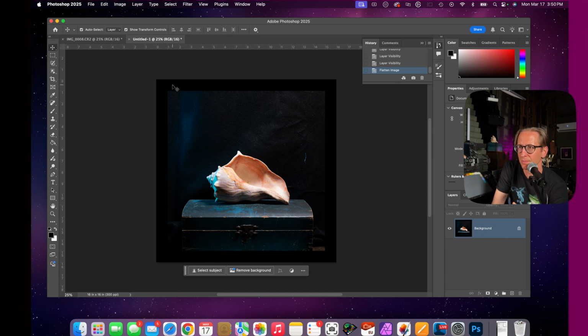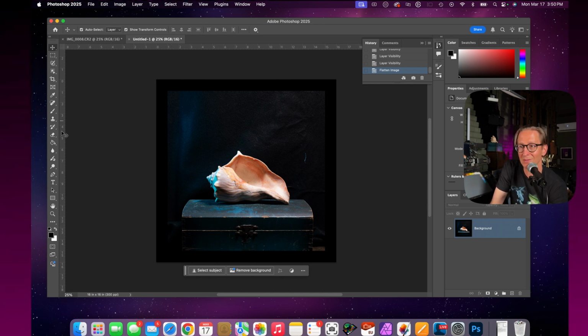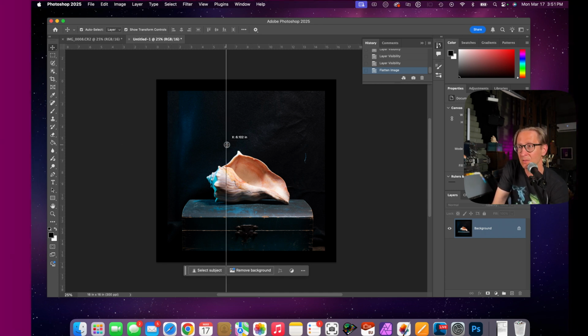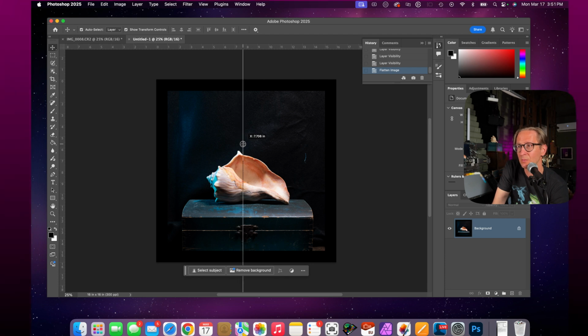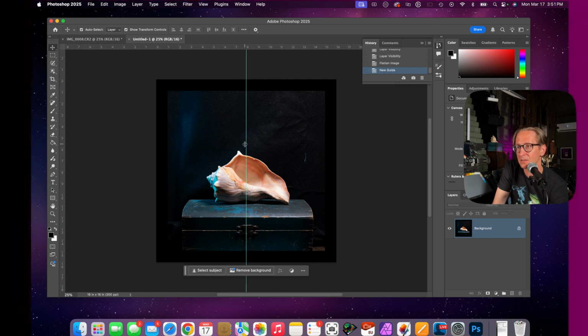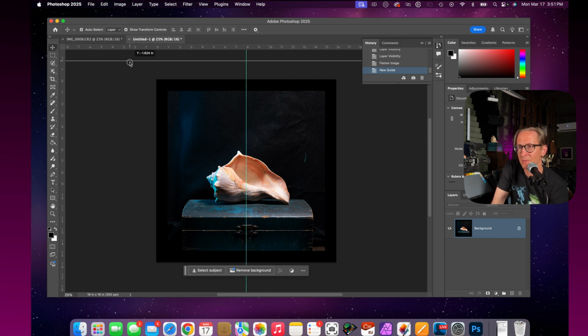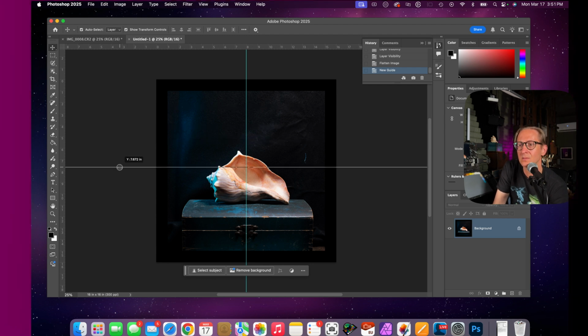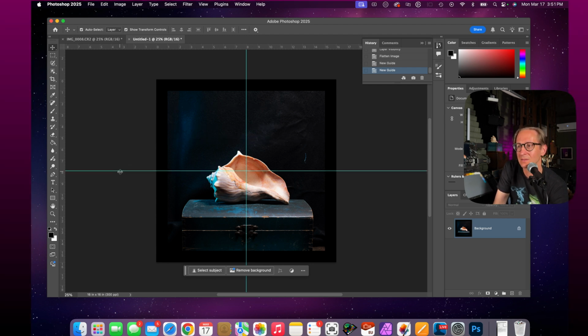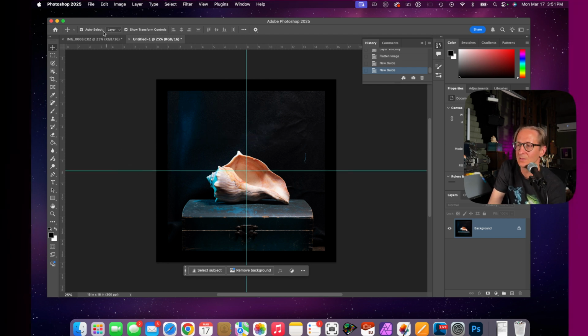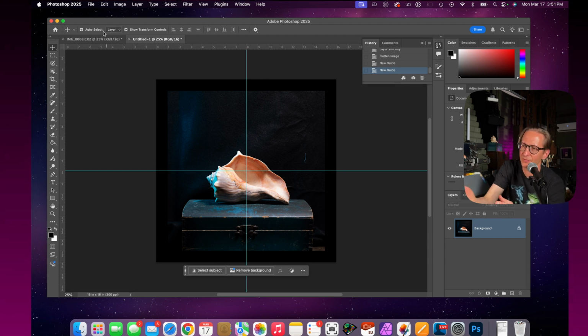It's our image. Okay, so remember guidelines from our last video? We have snapping enabled. Go over here to this middle, which is 8. Drop it. Same from this side. Dropped it at 8. Perfect. And notice how our composition feels pretty good.